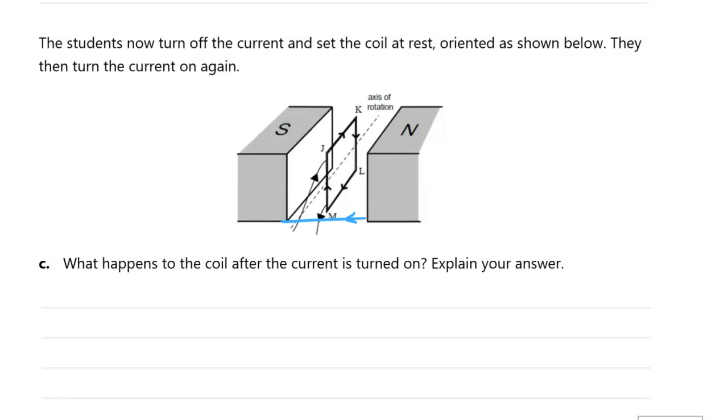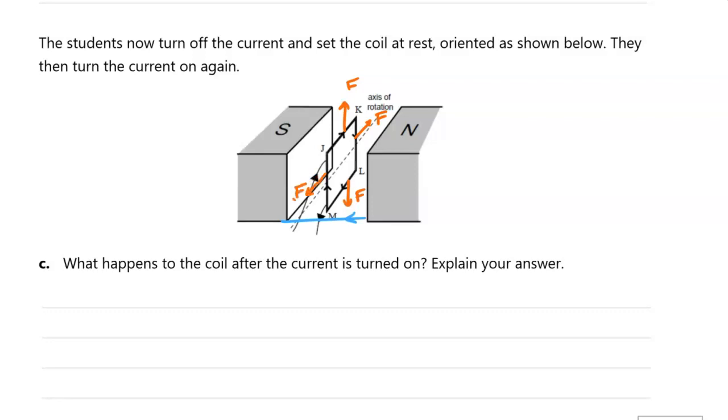So let's look at side JK. Current is going into the page. Magnetic field is pointing to the left, so I get a force pointing up like that. In KL, we've got our fingers pointing still in the same direction, but we're rotating our thumb to point downwards. So now that force, I'm going to try and draw it perspective-wise. It's going into the page. Looking at LM, we've rotated our palm, now it's facing downwards. Our fingers are maintaining that same direction, so force is that way. And we've got this force coming out of the page, which I've tried to draw perspective-wise, not super successfully.